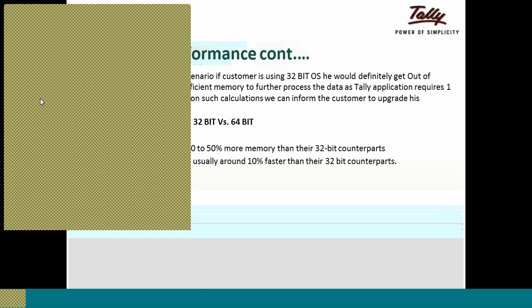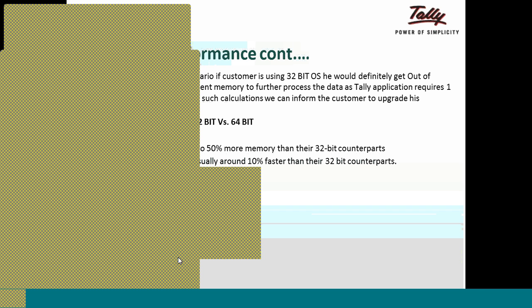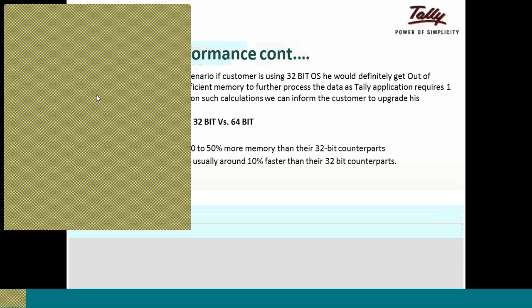So, for example, you can see which operating system this is, right? You can right click and go to Properties. Basically, this is a 64-bit operating system, right? This has a 64-bit application, 64-bit operating system. Now, how to identify whether the Tally which I'm using is 32-bit or 64-bit? Once the Tally application is invoked, it will show in the Task Manager, sir.